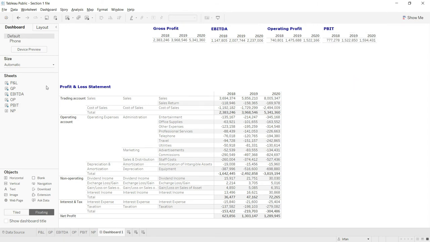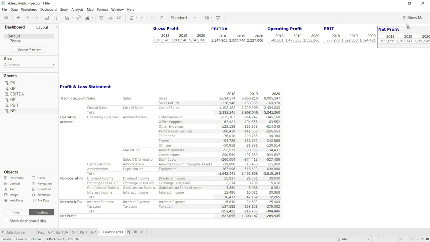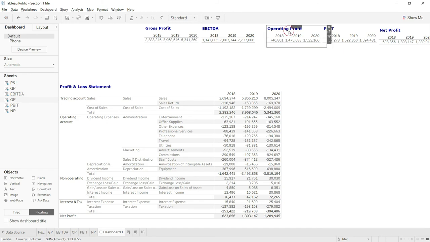And finally, let us talk about net profit. Again, the same thing, click on add to dashboard, reduce the size of this visual as needed, and drag it down towards the end on the dashboard. Now we just need to change the placement a little bit so that we can fit in the net profit as well. On the same dashboard, we can do that very quickly.